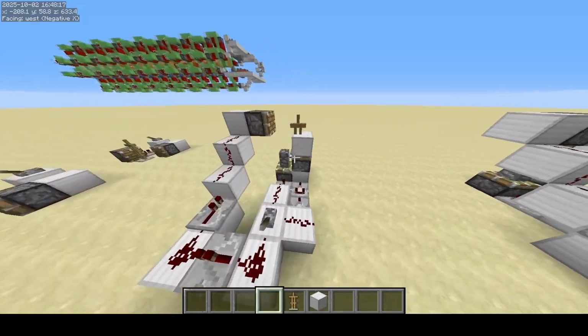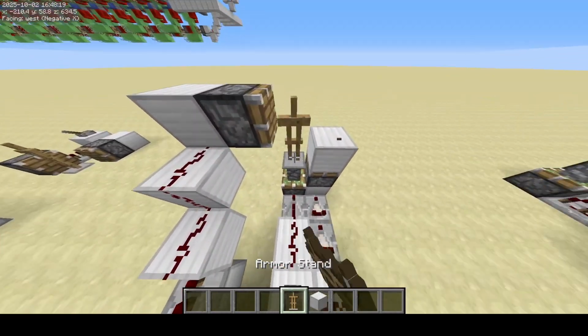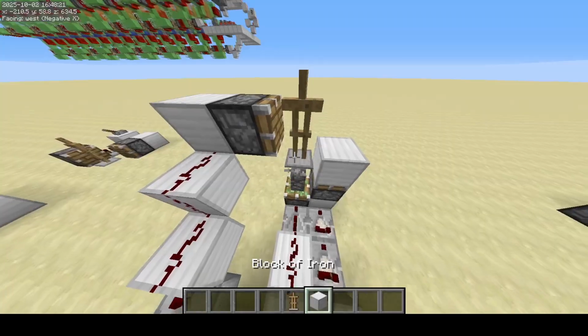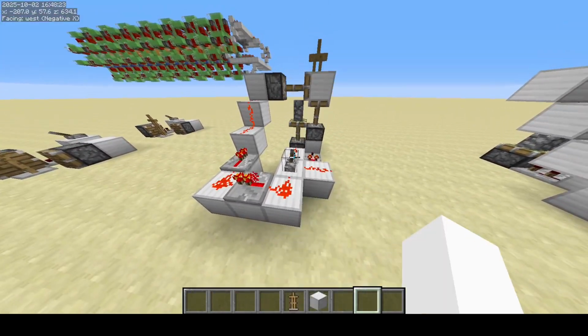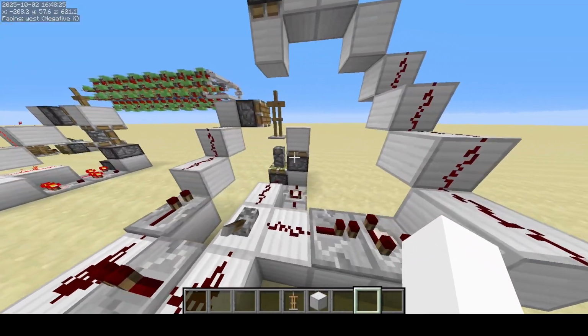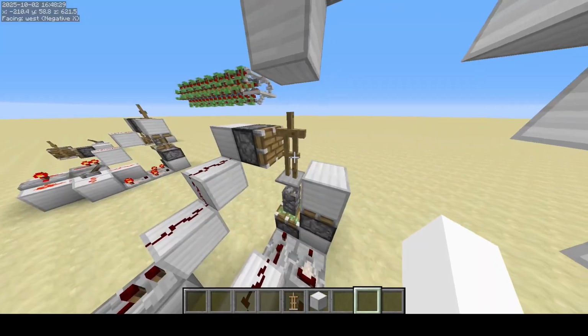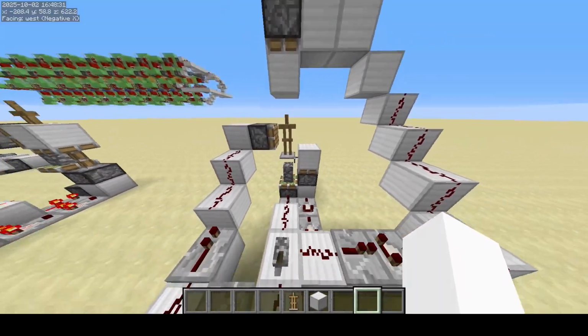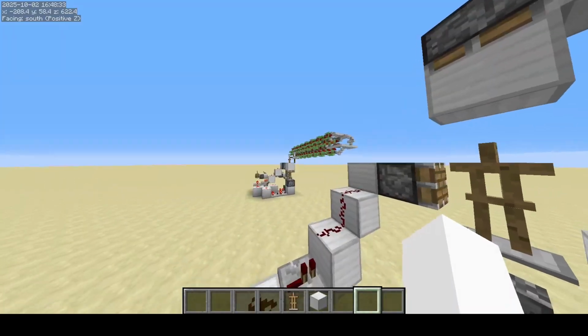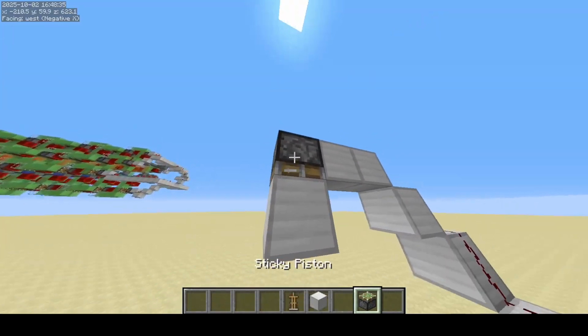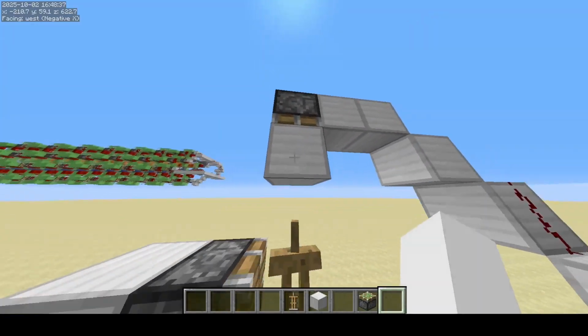Now, I previously showed that if you have an armor stand here on top of this wall and you try to push it up twice, it doesn't work. However, BLDHF found out that if you push the armor stand downwards in between all of this, then it works. So for example, here we have the same contraption as over there, with the only difference we added another piston up here, which will push this iron block downwards.